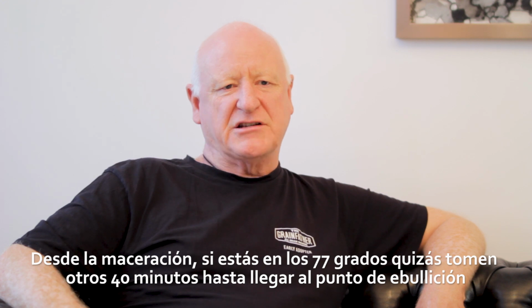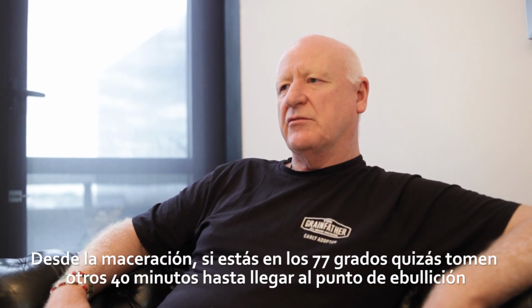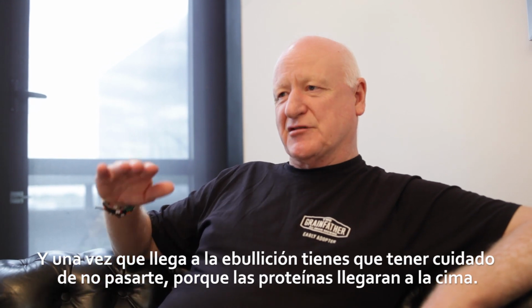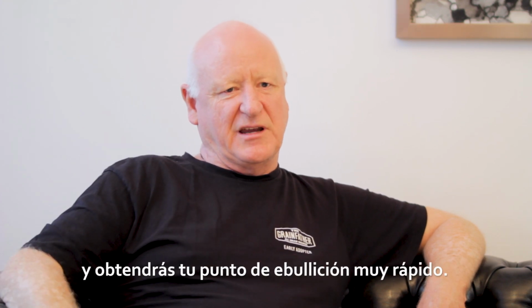From mash out, if you're at about 77 degrees, it'll probably take another 40 minutes to get up to the rolling boil. And once it gets up to the boil, you've just got to be careful you don't let it froth over, because the proteins will come to the top and separate out. Then you'll get your rolling boil pretty quickly.